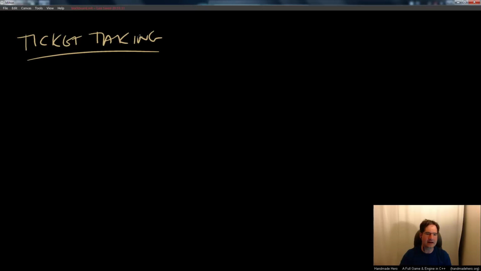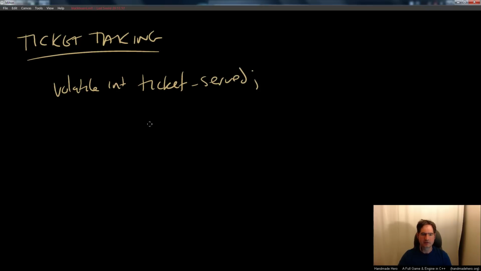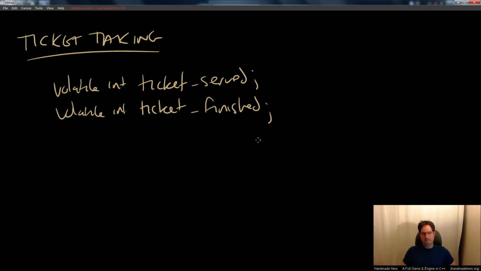So a ticket-taking system works by adding just one more piece of state. That's it. So now I have a volatile int ticket served, and a volatile int ticket finished, right?